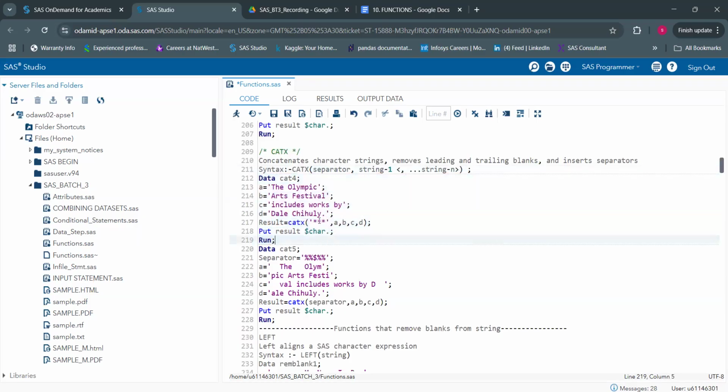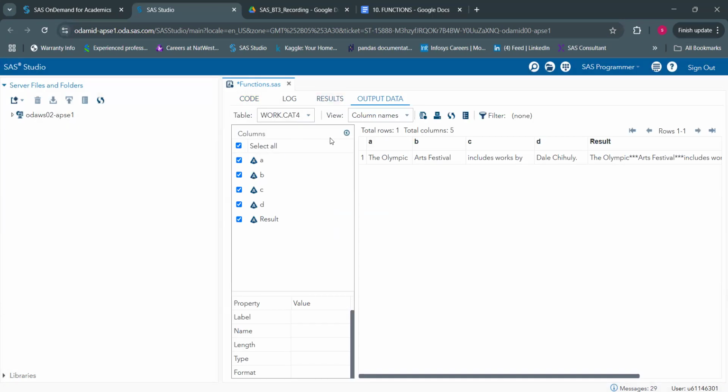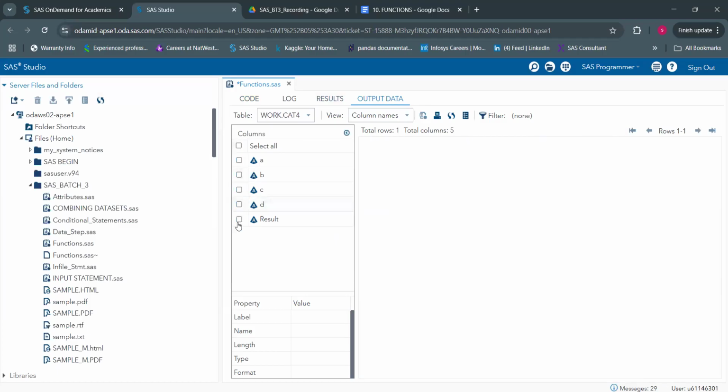You see here, I mentioned separators first, because the separator is the first argument here, and then a number of strings will be concatenated. So I mentioned three asterisks. Let's see. You see the Olympic in this way.